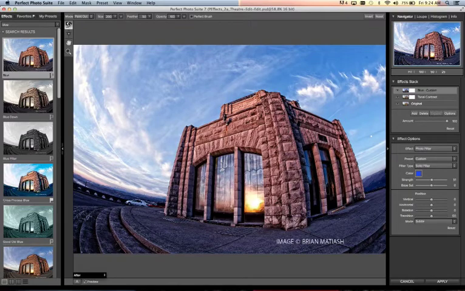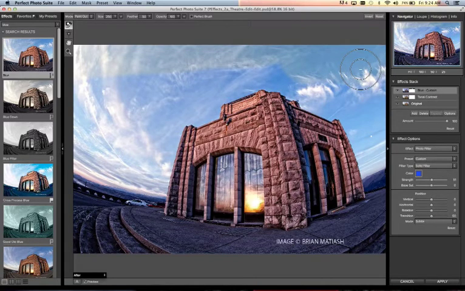Now your initial response is probably to start painting away by hand everything in the foreground. But I've done this a few times and I quickly realized, why spend more time painting away the bigger section of the image when I can paint away the smaller section of the image, being the sky in this case, and then simply invert my mask. So that's exactly what I'm going to do. I'll take my brush, I'm just going to start painting away the sky, and then I'll invert the mask.